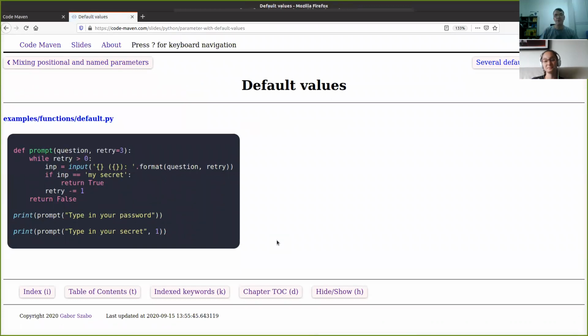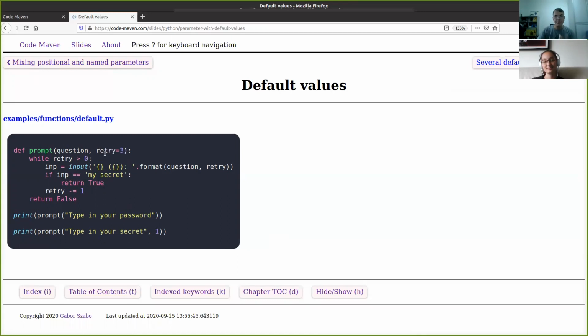And now we get to the optional or default values. They go together. What you can do is, when you define the function, that's now we are back to the time when you're defining functions, because giving a name or position is the decision of the caller of the function, the person who calls the function. But now the person who writes the function, and yes, I'm talking about two people, but they might be the same.